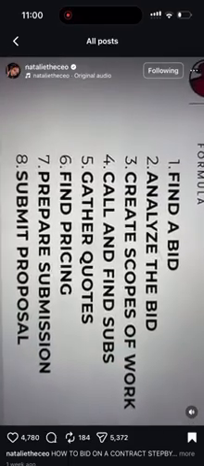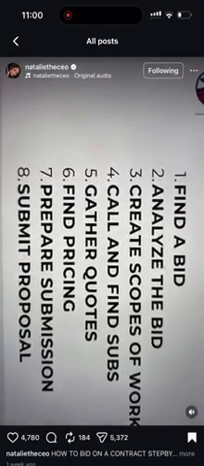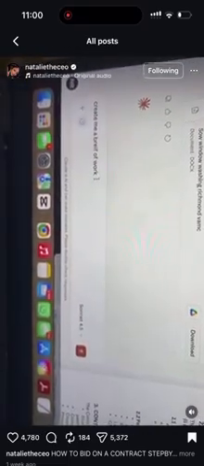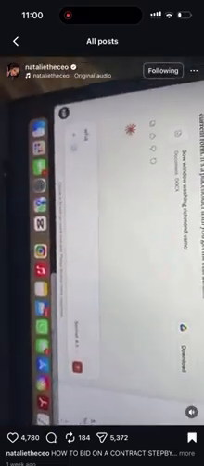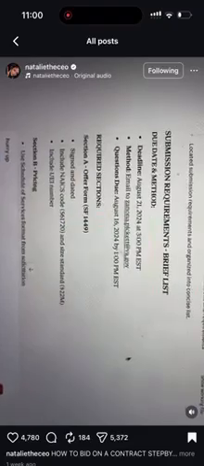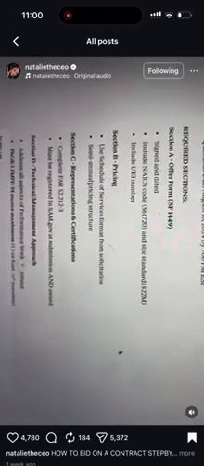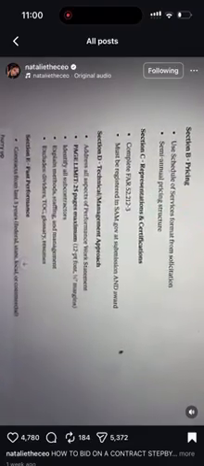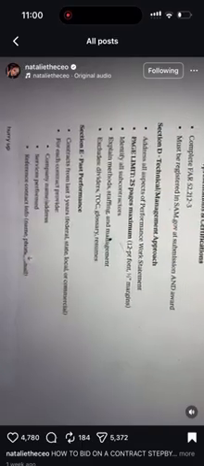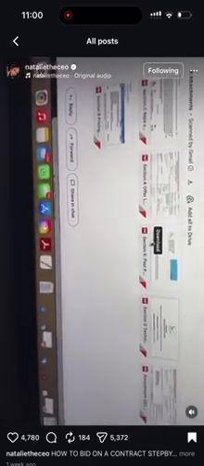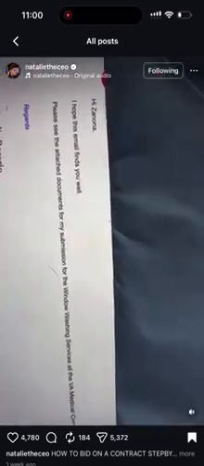Now we're on steps 7 and 8, where we prepare our submission and get ready to submit our proposal. So I'm going to go back to ChatGPT and ask it what the submission requirements are. Now it gave me the submission required list, right? It says the SF 1449, your pricing, your reps and certs, and then a technical approach. And so this is my submission. I went ahead and attached all my documents and I put a very brief intro.